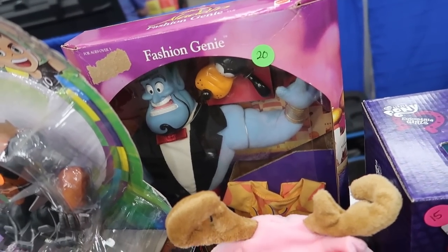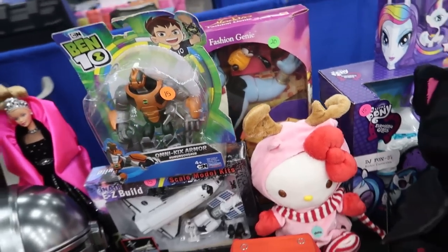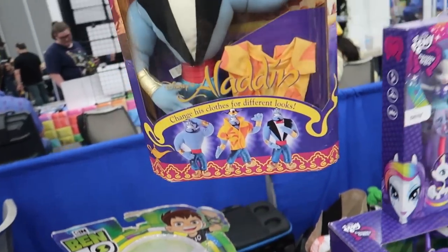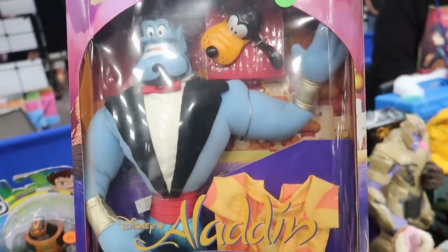Oh, I love the fashion genie. That's great. Amazing. That's so cool. Love, he's got the Hawaiian shirt and the Goofy hat. Oh, that's great. That's so great.